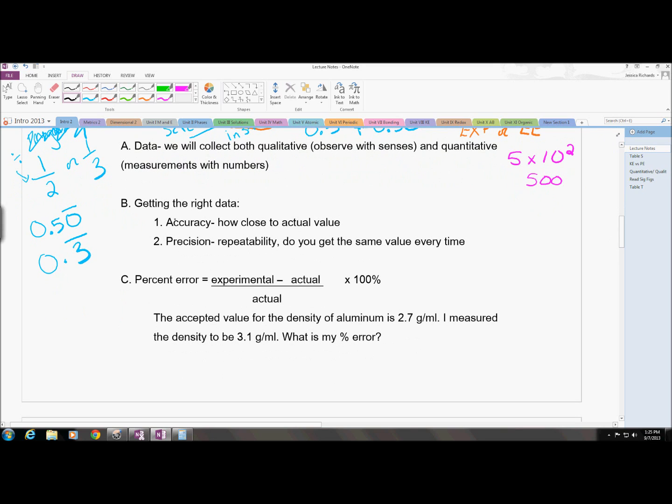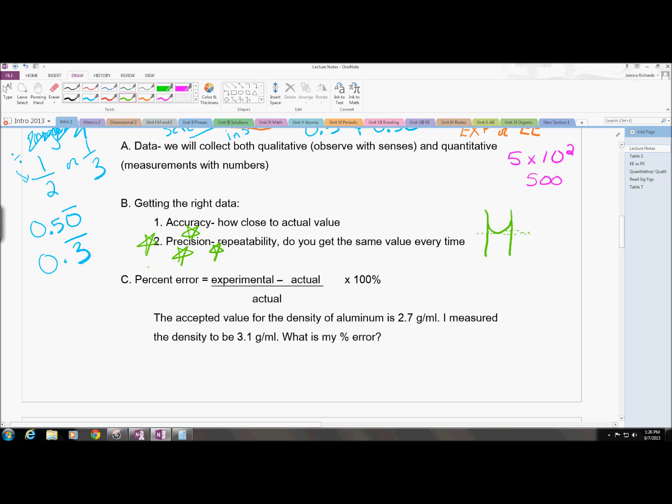So there's a difference between accurate work and precise work. Accuracy tells you how close to the actual number you get. What we really care about this year is being precise. You want to learn the lab techniques. You want to use the same piece of equipment the same way every single time. So for example, you know in a graduated cylinder, the proper way to read it is to read the bottom of the meniscus. So you get at eye level and you read where the bottom of the meniscus is. If every time you use a graduated cylinder, you're getting down at eye level and reading across the bottom of the meniscus, you're being very precise.